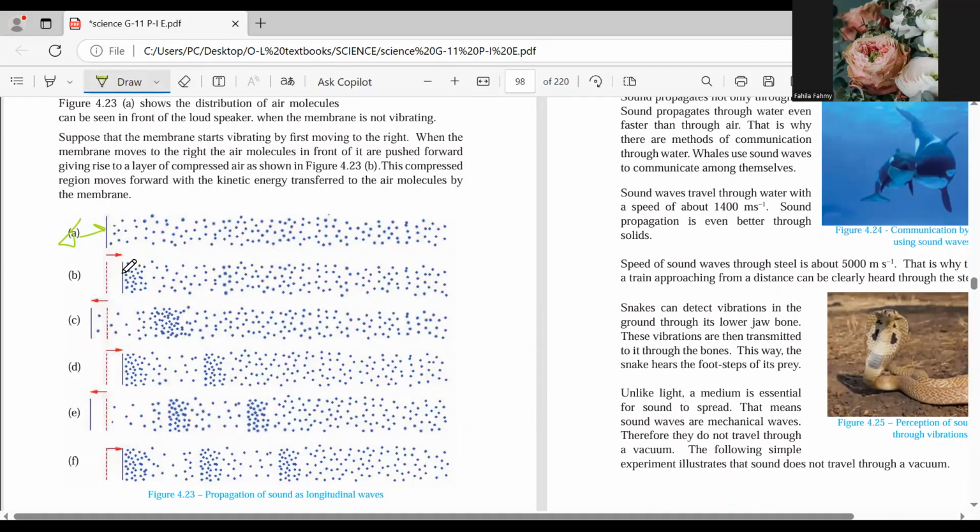Okay? So, what's going to happen? The air molecules here at this place are going to have that energy and they are going to get compressed there, and then they are going to pass that energy down to the other molecules, and they are going to get compressed here. So in that way, can you see they are going to get passed in the direction of the wave movement, compression areas? So this is exactly what you saw in the longitudinal wave slinky, right? You saw that area of compressions. Does this make sense?